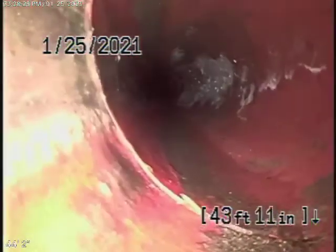Comes back to some clay piping. This is also in good condition. And then comes back to ABS plastic. Main line for the rest of the way, all in good condition.